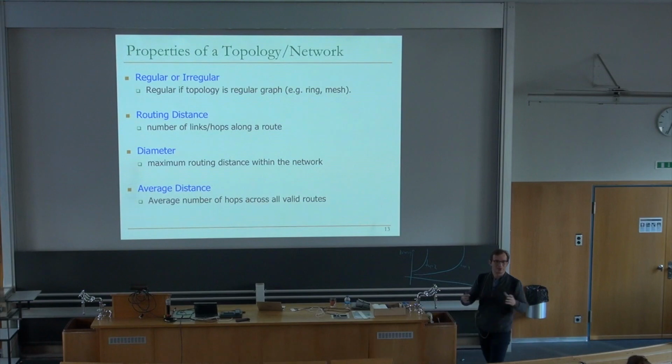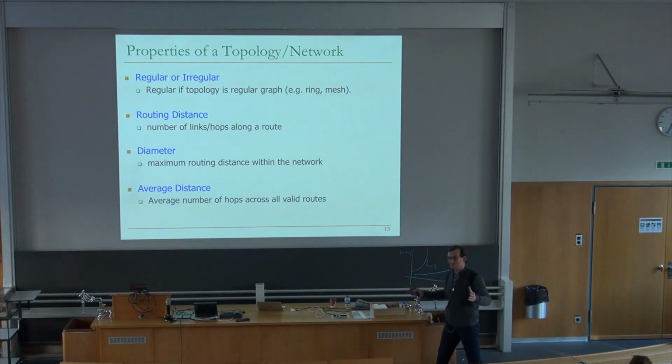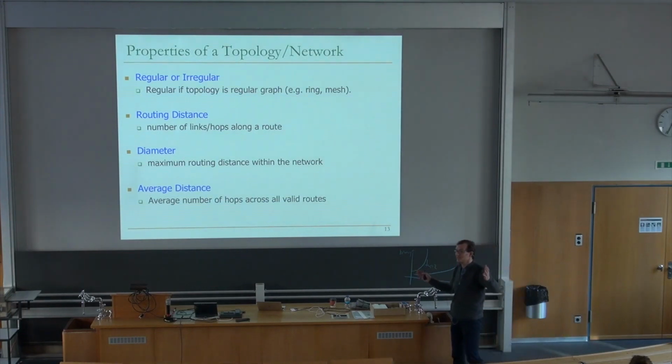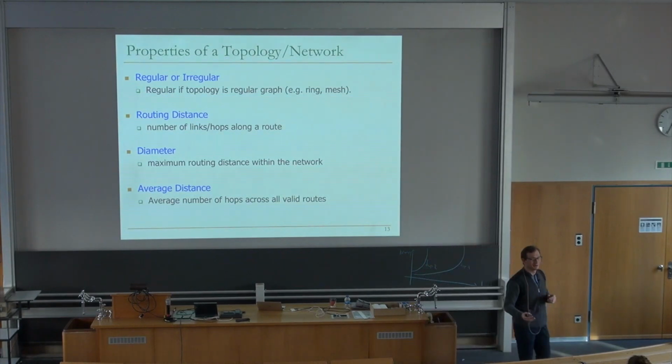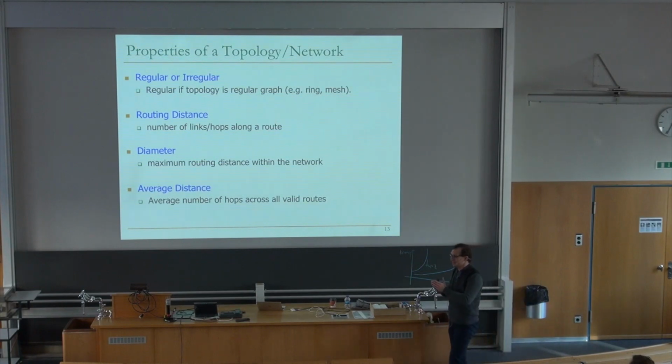That's used in determining the quality of a network, the quality of a topology, right? If your diameter is too long, that means that you may have cases where you have to go through that route. As a result, your worst case latency is determined by your diameter. So in general, it's good to have lower diameter topologies to minimize the latency, if possible.